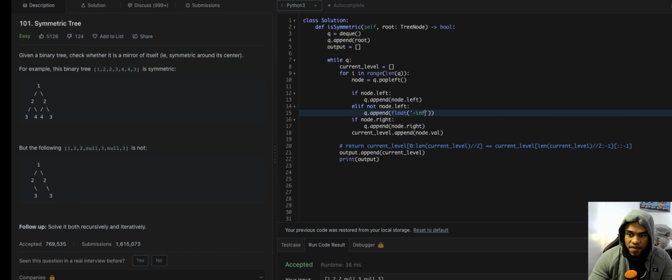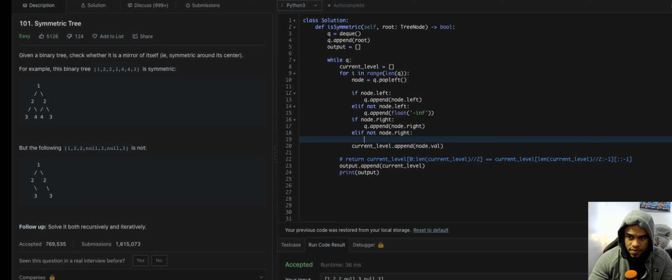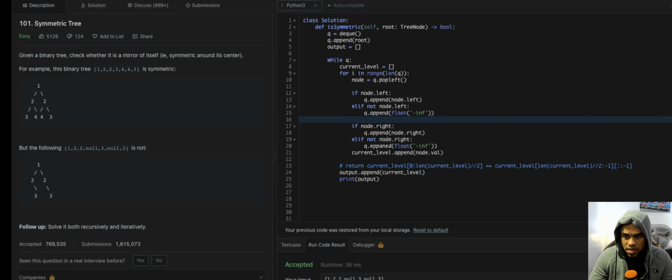Just say minus infinity, right? Elif node dot right, do the same thing here. Say elif not node dot right, then q dot append float minus infinity, right? So you've got these two things here.